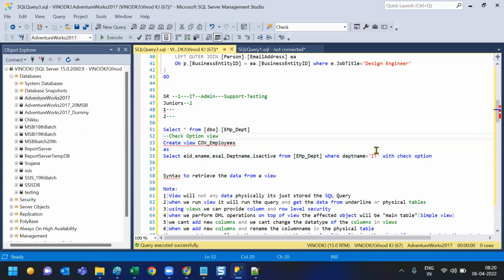So the next view will be the index view, right? Index or materialized view. Basically for this index view, the index concept should be completed first, as there is a dependency. If you know the index concept very well, that will be used over here. I'll just give you an overview of why an index view is required. Once Ramesh discusses indexes, you just remind me and I'll give the explanation for the index view.